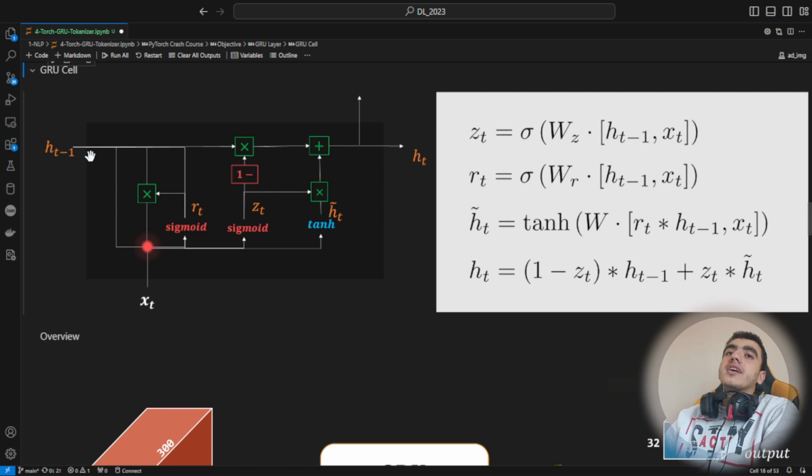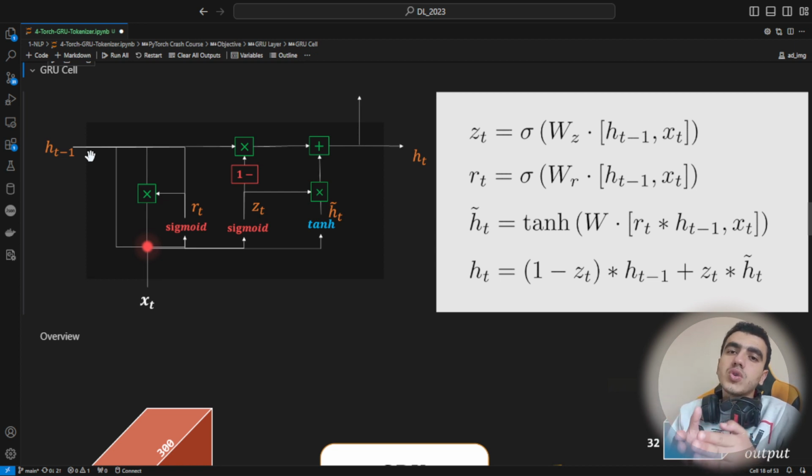Also, as you can see, it will not be the whole embedding vector. Each token will have its own GRU, because as we have discussed, the GRU is not parallelized, so we cannot insert the whole review at a single instance, because the review consists of multiple tokens.